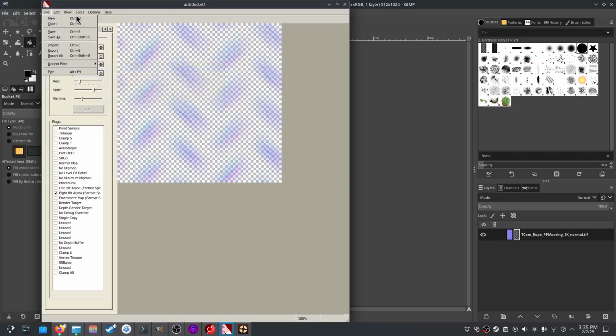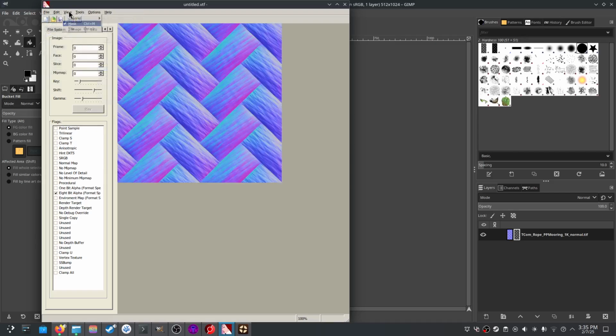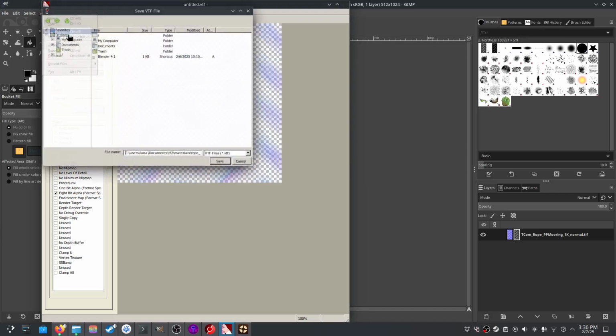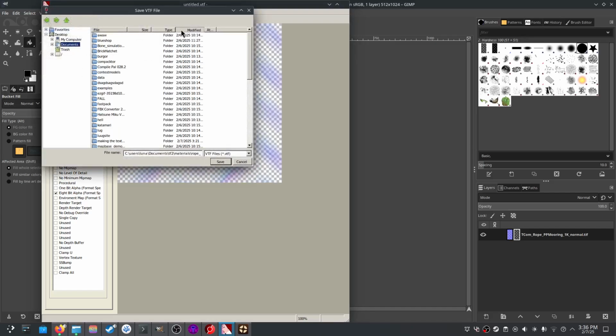Here you can see there's the normal, and then turn on the mask, and there's the bump, basically the transparent part. And then saved documents.